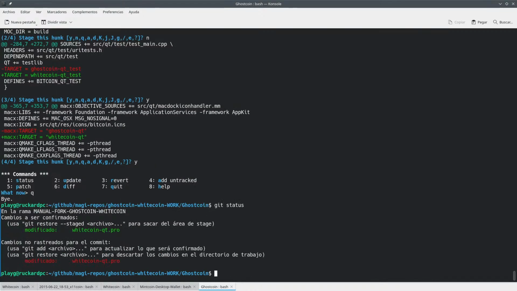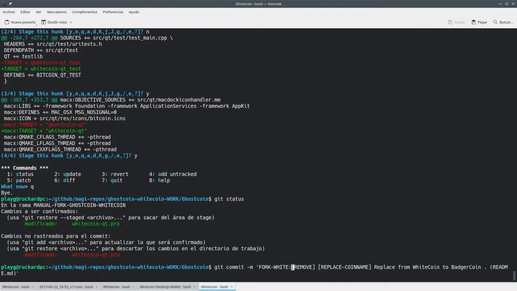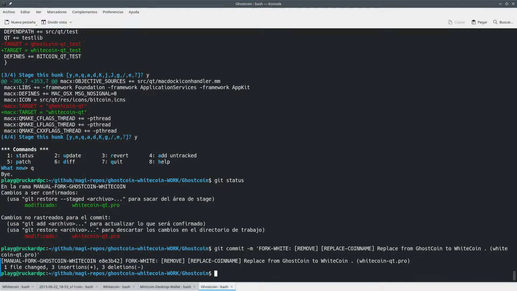So this is replace coin name. This should be fork white. So replace from coin to white coin, and this is going to be whitecoin-qt pro. Okay, fork white.